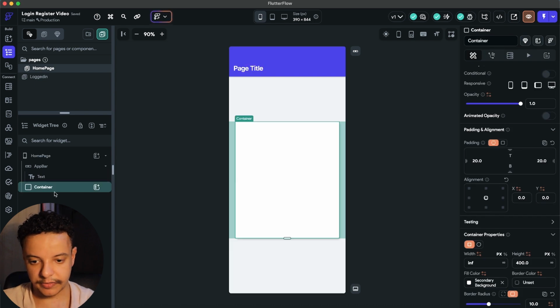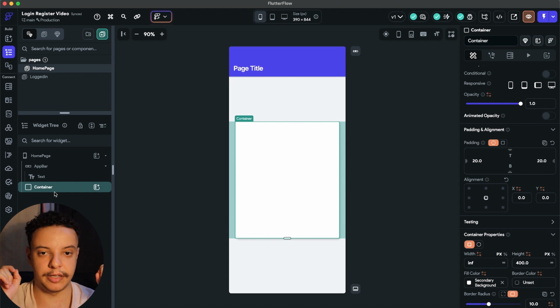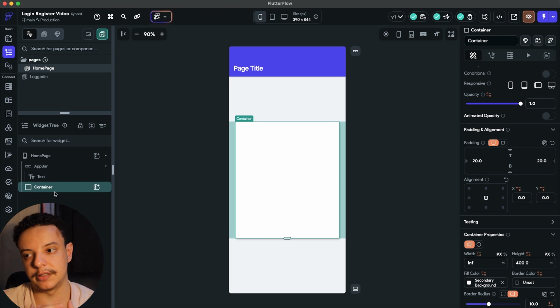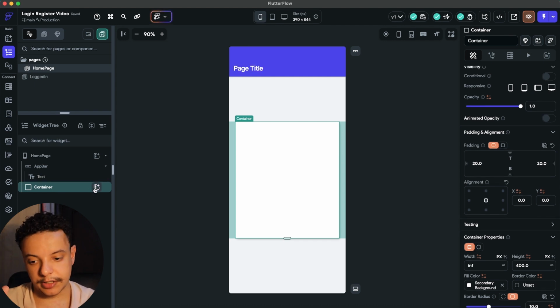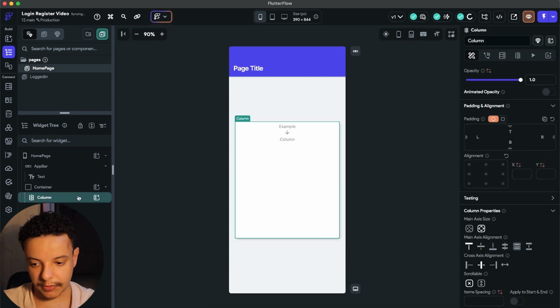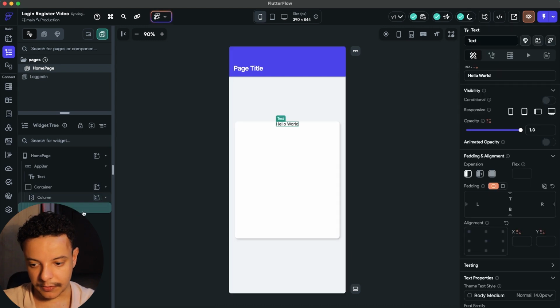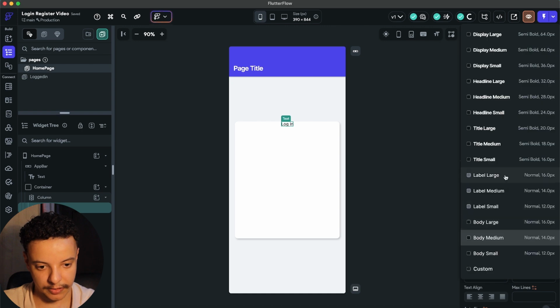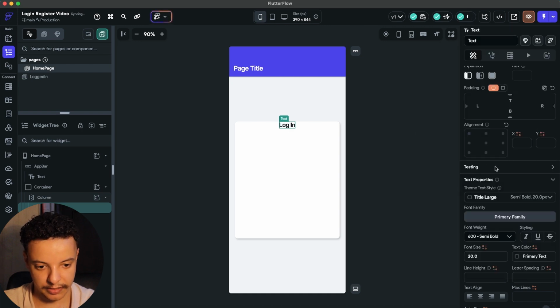Okay, inside of this container we are going to create our login information. So let's say a title, login, a subtitle, let's say authenticate user, and then we're going to create 2 text spaces in order to have an email and a password. So let's create this structure. I'm going to create a column structure in here, right? We are going to create a text as well. Let's give the name of this text login. Okay, I'm going to make this text a little bit larger, just like that, can be.